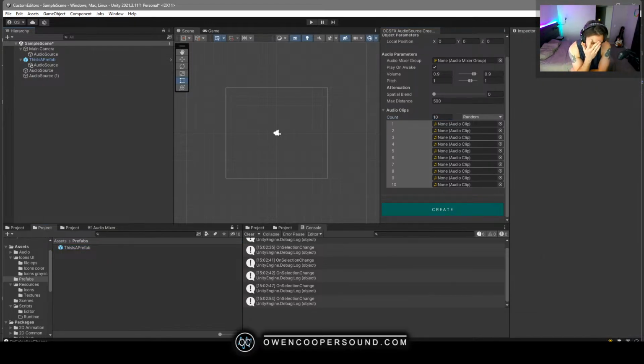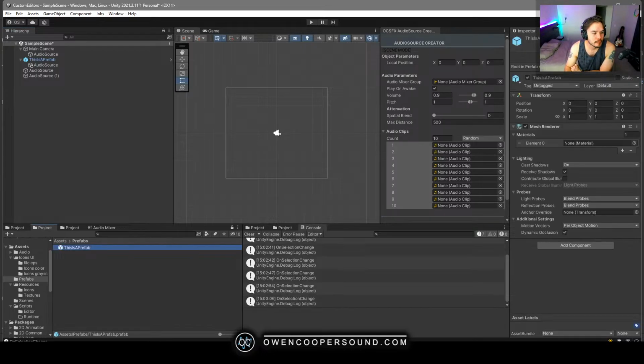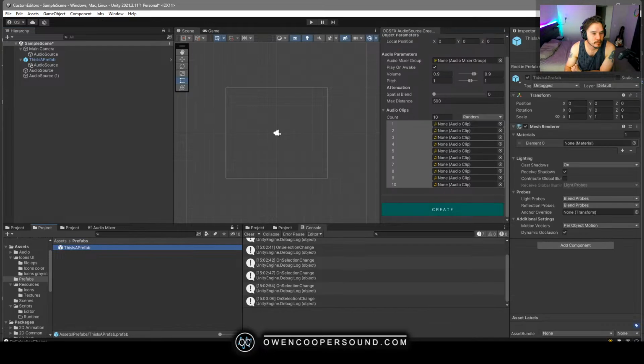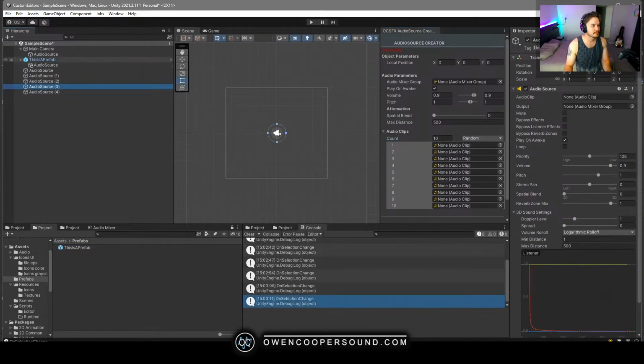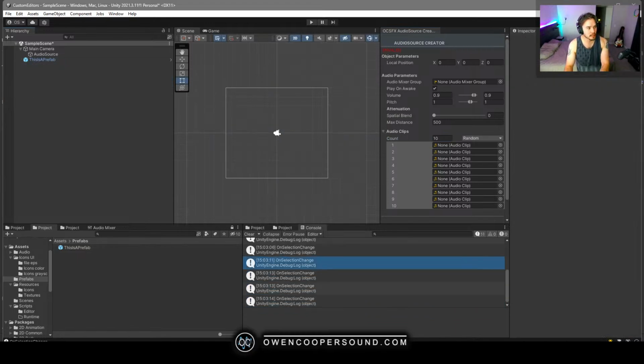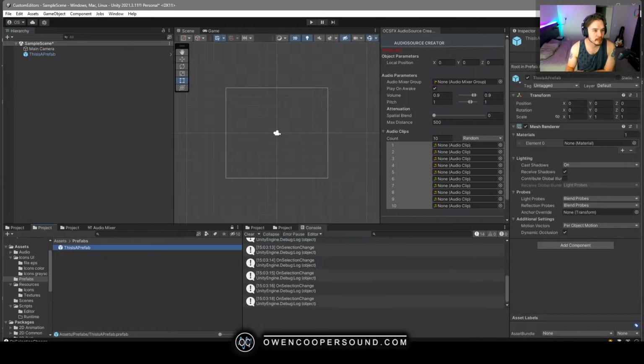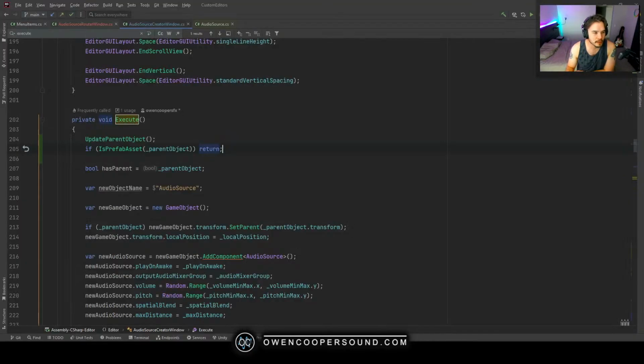Now we're back at square one. Now that's interesting. So I can get it to print that it's invalid, which, if that happens, then we should not spawn anything.